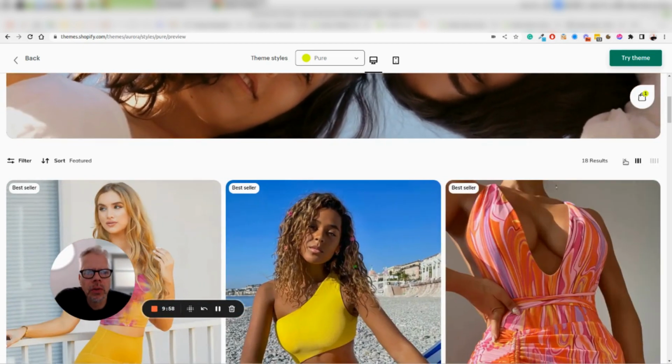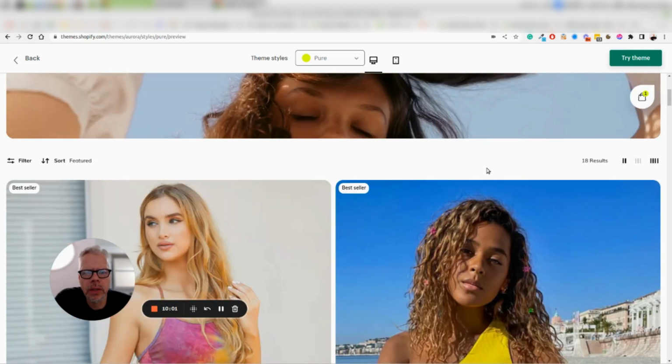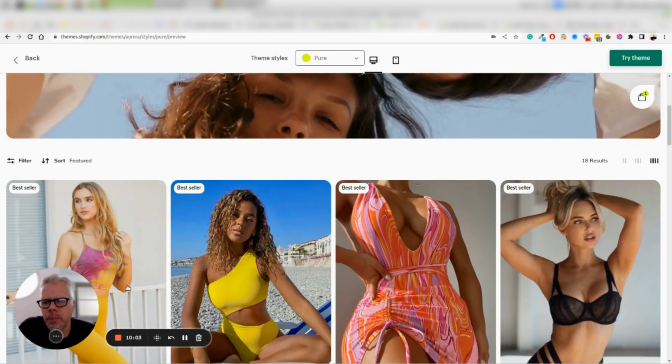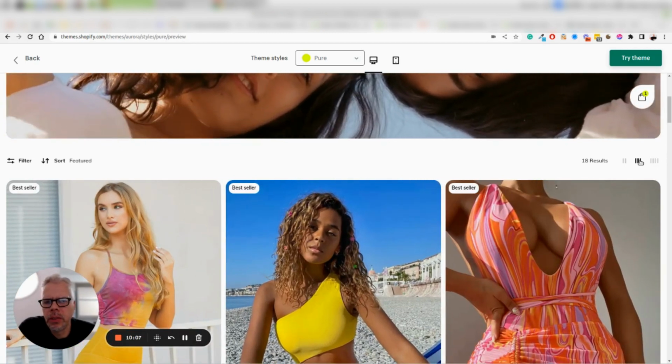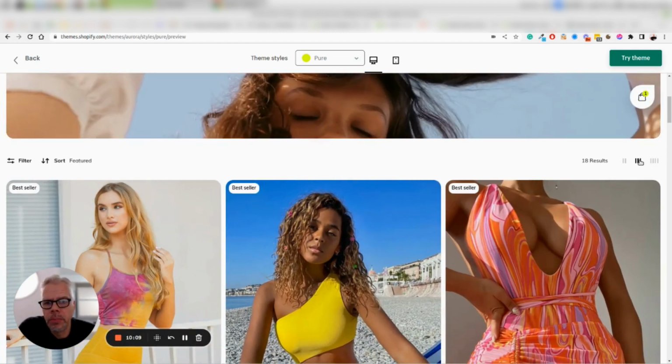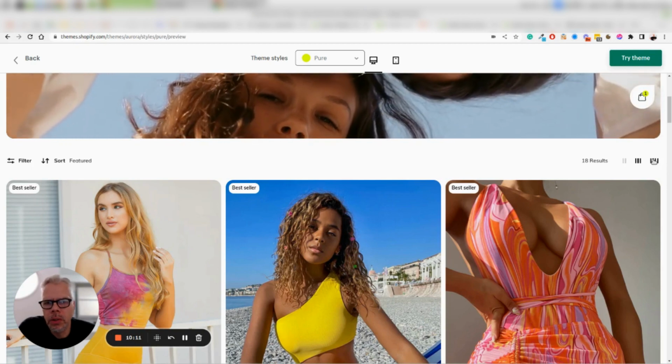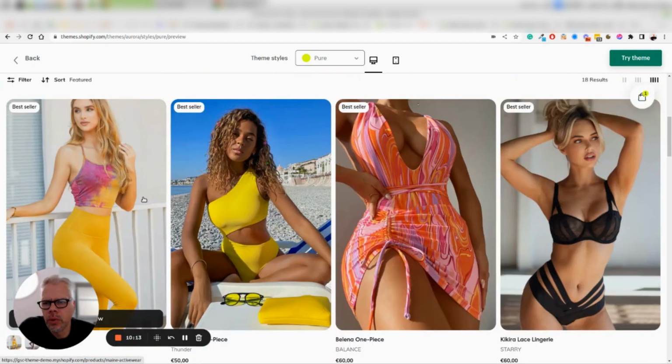You can sort it here on how many you will see. That's something you don't see in many themes. Some people prefer to have a bigger image there. Again, they might be visually impaired or whatsoever, or don't want to be overwhelmed. So you can go also in this one.